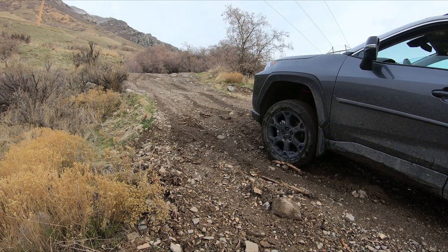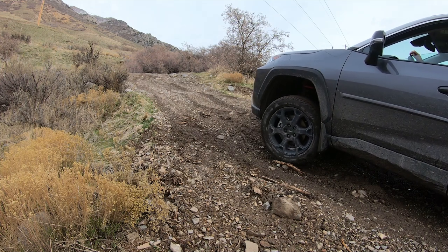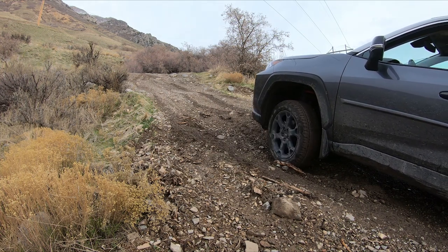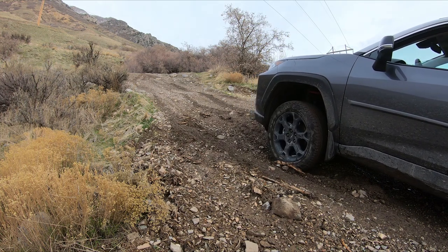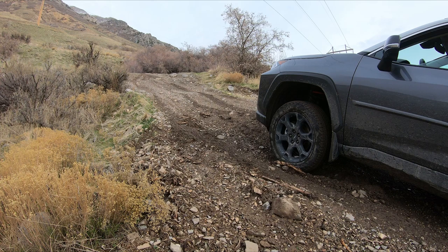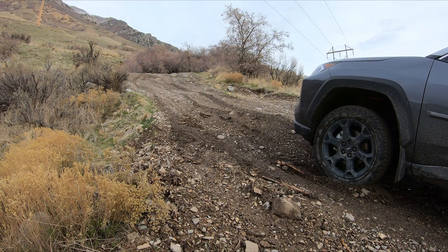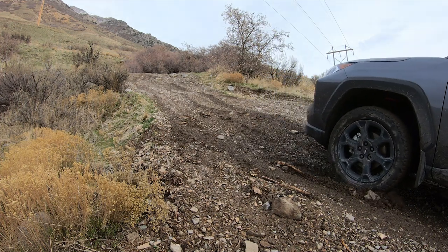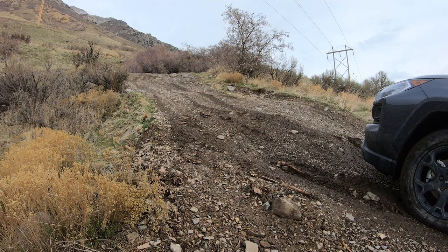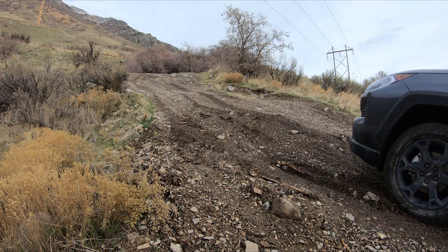So right now I have my foot all the way on the floor. The throttle's wide open. And where this vehicle struggles is with these really steep climbs where it's lifting a wheel in the air. It doesn't have the low end torque and there's no low range transfer case to be able to multiply the torque to be able to overcome the braking force that is applied to the wheels that are spinning. And so you can see it just kind of stalls out and doesn't have enough power to keep climbing. Even though it does a great job of transferring power side to side, it just doesn't have the torque it needs to overcome it.